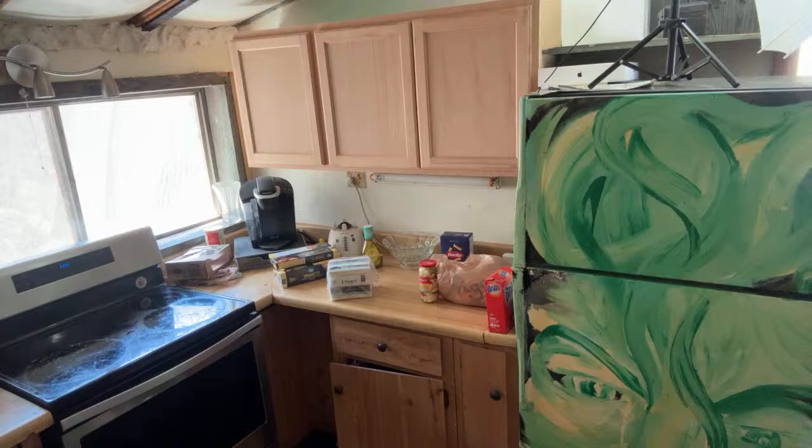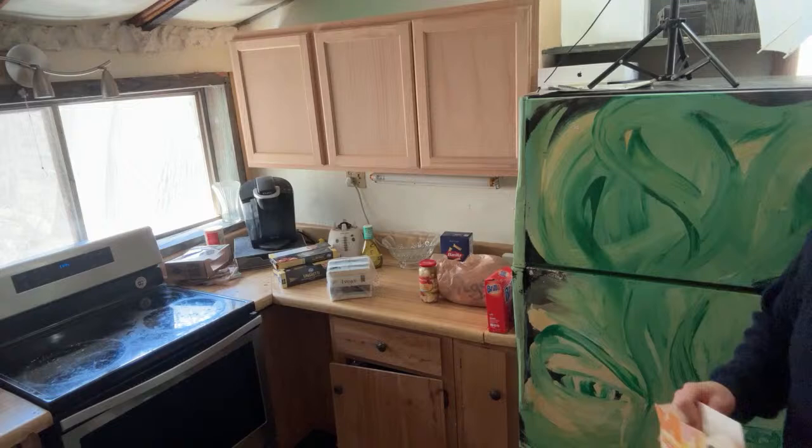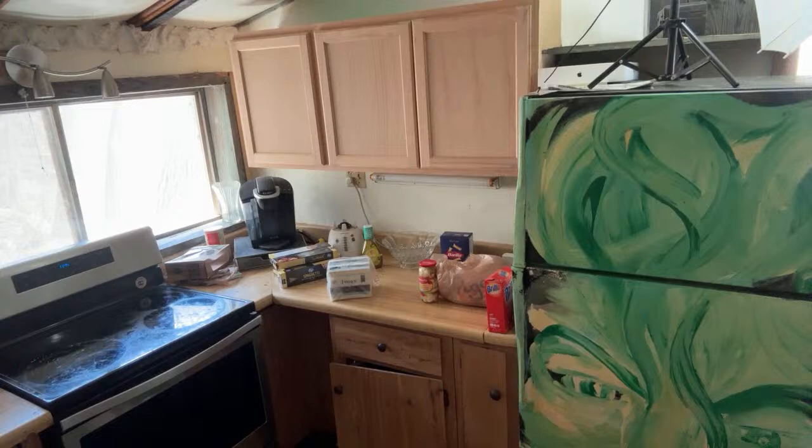Bills. Let me put these somewhere. No, put these in the drawer somewhere. I have to hide these bills. Bills. That was my grandmother and grandfather. They had bills. I didn't understand why they had to do bills. I thought it was something old people did. But I haven't had to do bills since I was like a teenager.